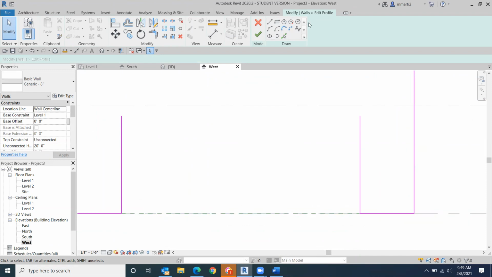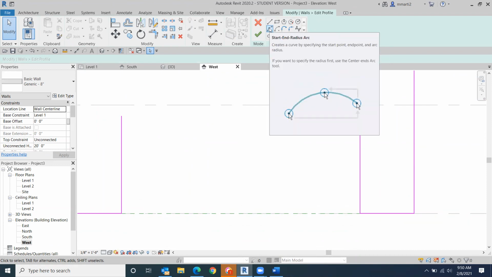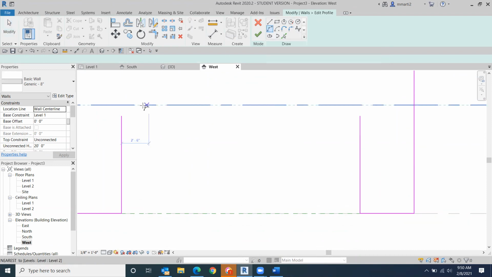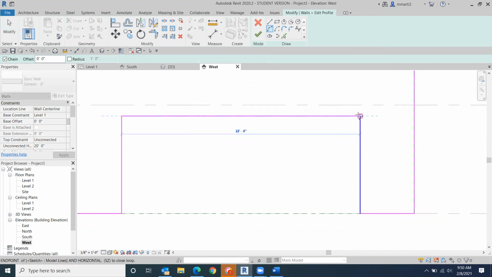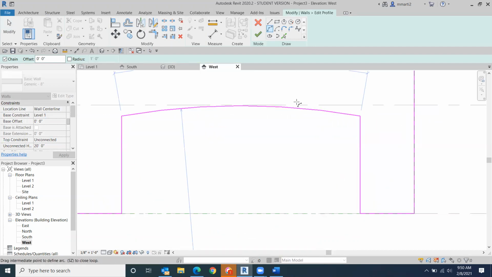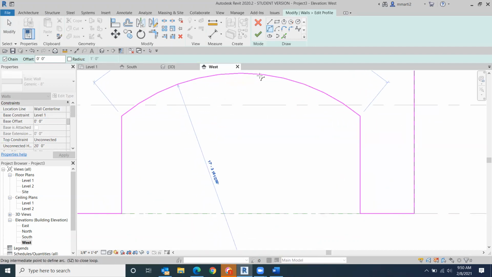And we're going to come back up here to our drawing tools, and notice that there's a few different types of arches. I'd recommend just going in there and playing with the different ones. I like the start and radius one, but you can fiddle with the other ones and see which ones you like best. That one is probably the easiest one because you go start and end, and then you can add this different radius.